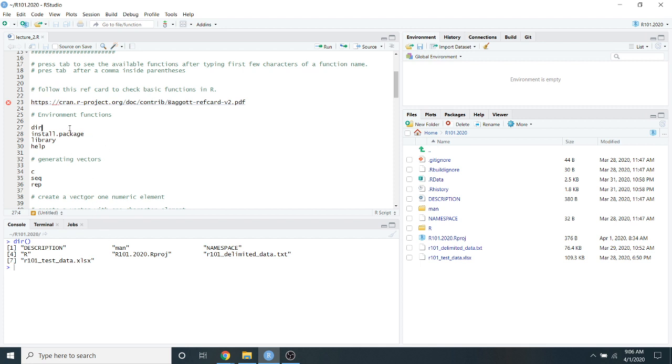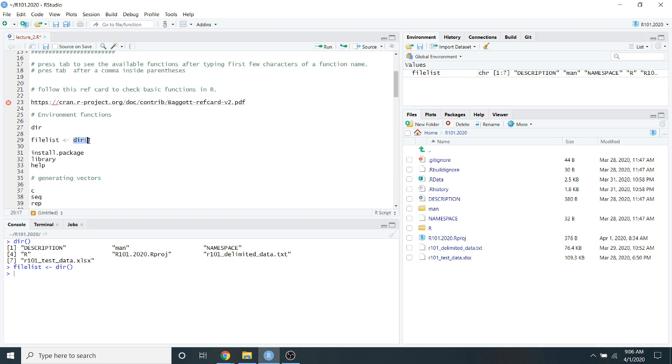Now you can always save the dir function output as a variable. Here, instead of displaying the outcome of this command on the console, I'm telling R to save it. This is the assignment operator. Save that output in memory and give it the name file list. Now you can see in the environment window that this variable file list has 7 elements, and it's a character vector because all of them have quotation marks around them. So this is a list of all the files in the current directory, and we told R to store this output in memory and give it the name file list. Now if you type file list in your console, it will show the data that we just stored in memory.